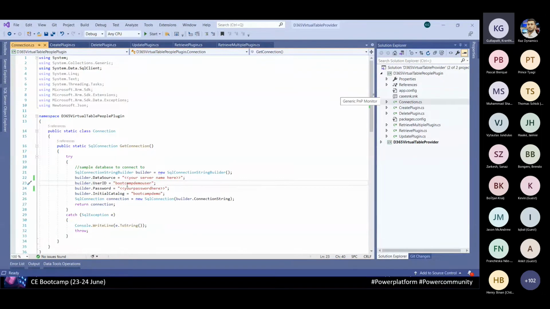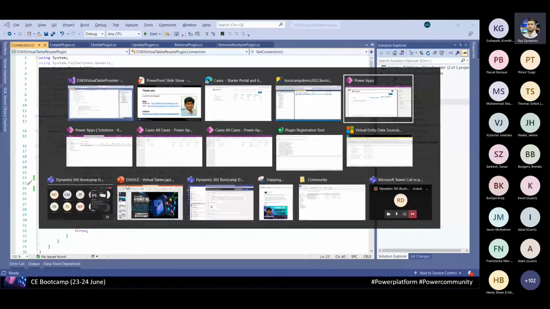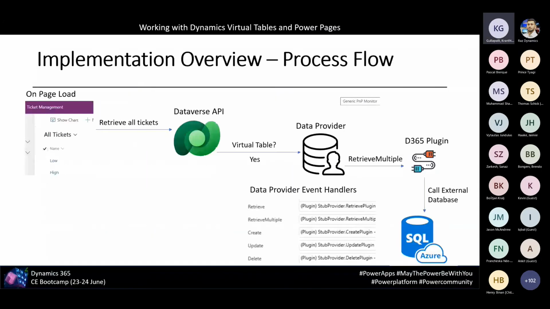Dataverse is the medium for Power Pages or Power Apps portals to talk to any other third party. In order to talk to any third party, we need to go via Dataverse, because the framework of Power Pages sits on top of Dataverse.